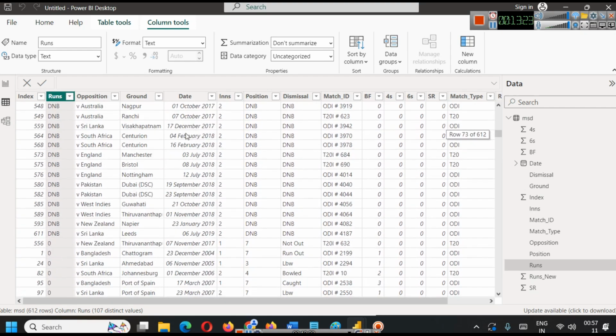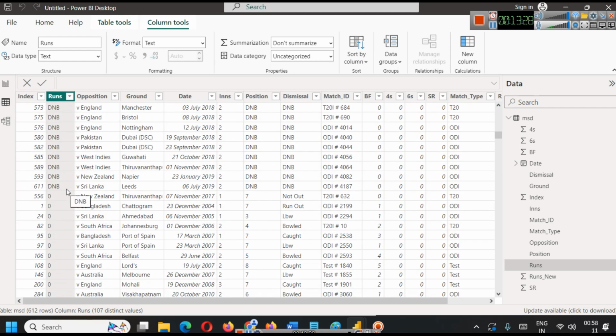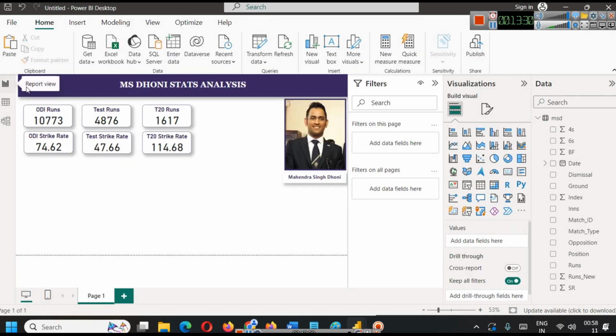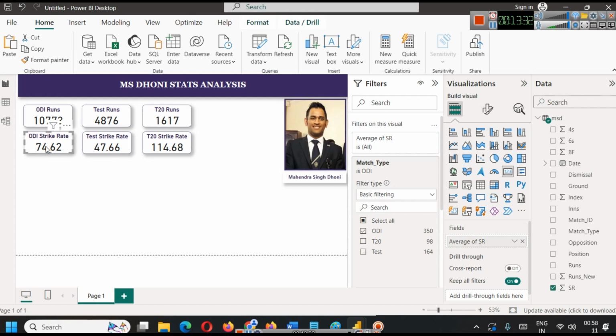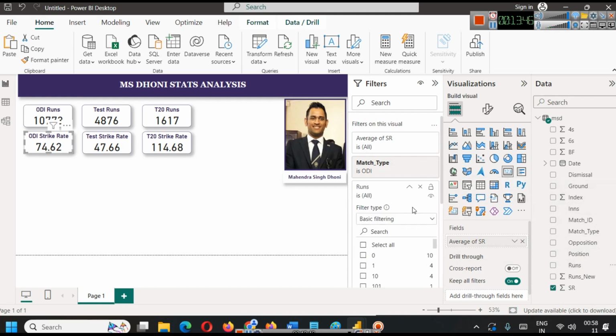So first we have to omit those cases where he did not bat. Okay. So to do that in a strike rate case, because we are calculating average, let's try to bring another filter here, and that filter will be runs. We will select none. So we'll select all but DNB.